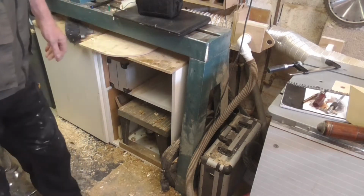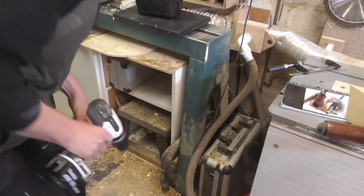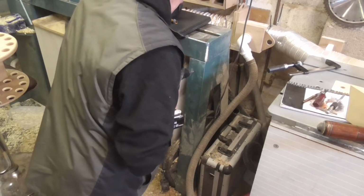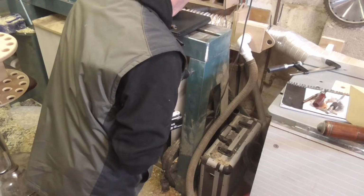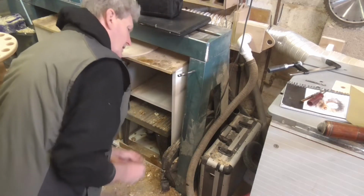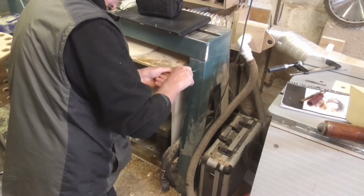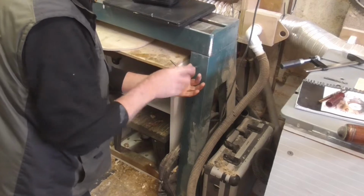Going to do now is drill and tap the leg to fix the hinge to. I'm just going to do the top one first, get the position right, and then... right, there's one.